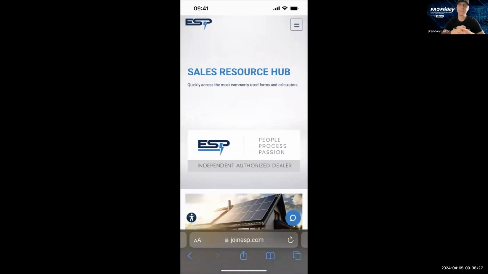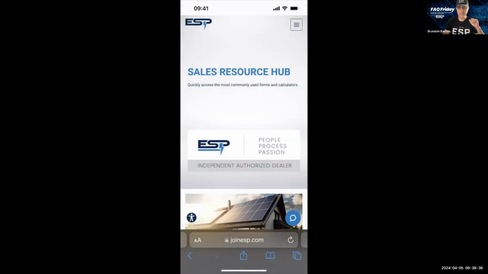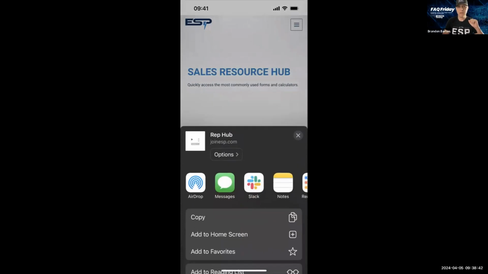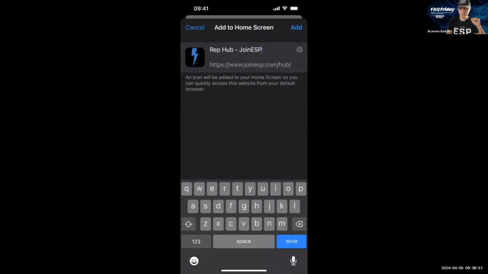So in this case, guys, I am on that Rev Hub. In fact, you can see that web link here, joinesp.com/hub. Once you're at that page, select the icon in the center at the bottom. That'll bring up some options, and you're going to select Add to Home Screen. Name it appropriately.